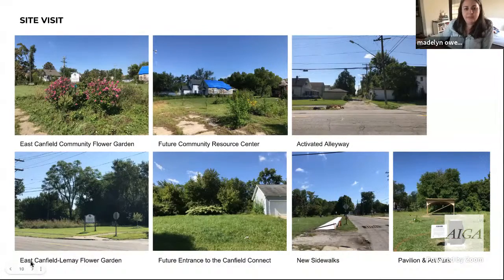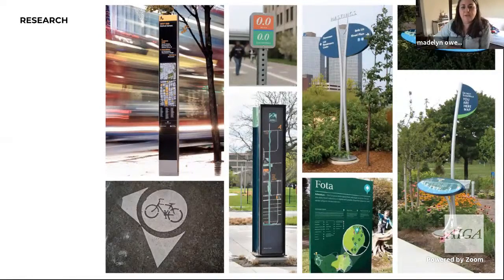Okay, so we can go into the next slide. The main things they were looking for were wayfinding signage, as well as a map that denoted all of the spaces that they've already created and everything that's upcoming. So we did a little research. I really looked to some things happening here in Detroit, particularly the Detroit Riverfront and the Kindercut, which I think has similar programming. We looked at the types of wayfinding signage that they did and identified that the most important things are having a map available and making sure that people know where they are in relation to the other sites. Next slide.